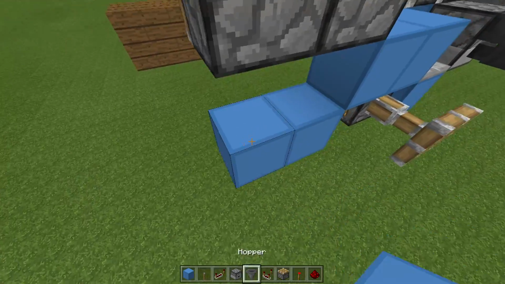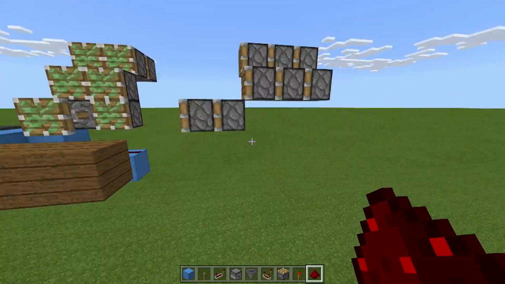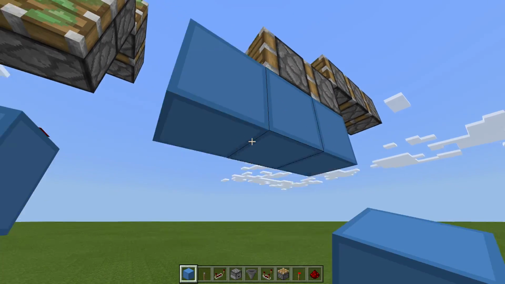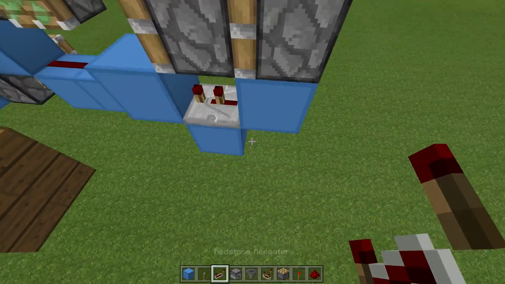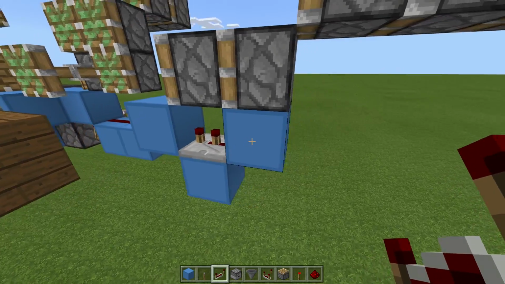Block here and block here, with dust on both of them like that. And we want to do something similar on this side. We want to place a block here, another one, block down, remove that block, but a repeater facing this way on 2 ticks. So coming from the right to the left on 2 ticks.